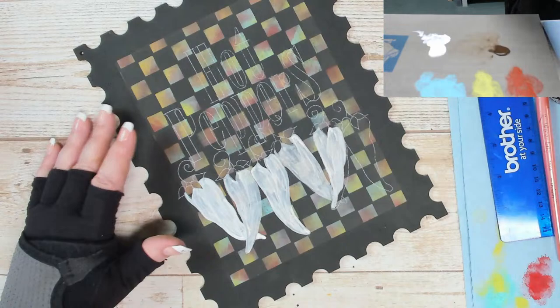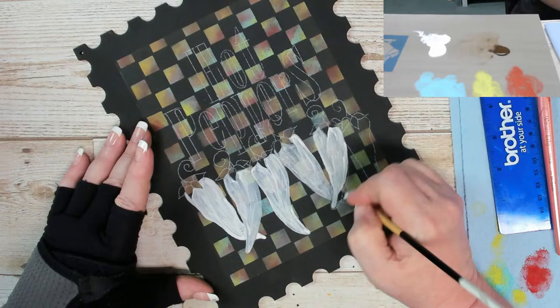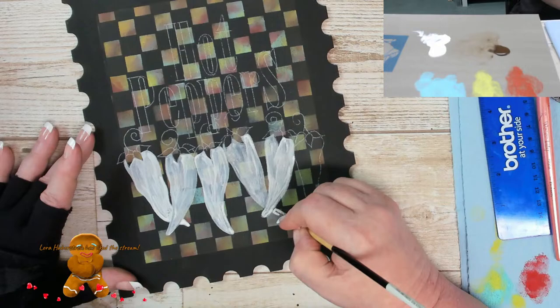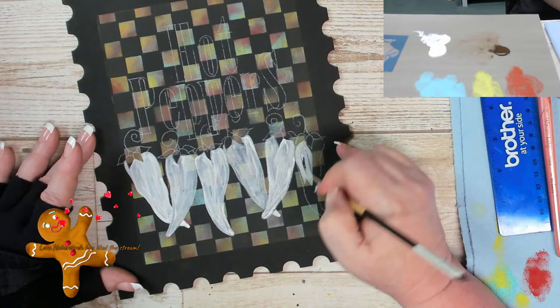It does make a huge difference, Denise, when you base coat in one direction. You're not having to work against brush marks. You're not having to work against pattern. And things tend to come out much more even if you're putting them on this way. So following the shape of something. But it does. That way, if there's any brush marks, it actually works in your favor instead of you having to work against it.